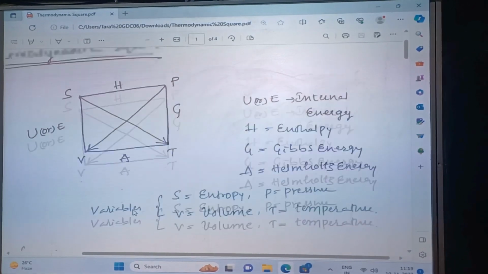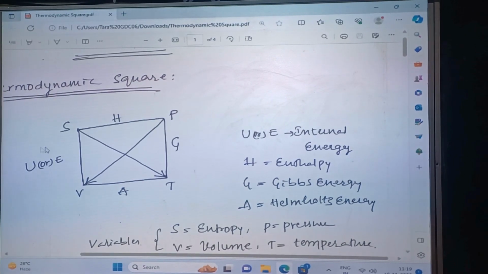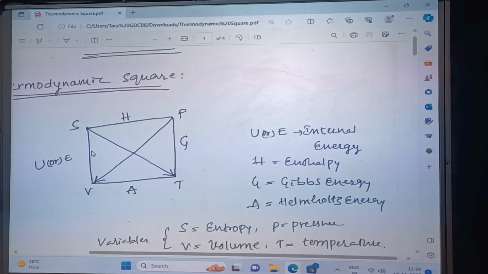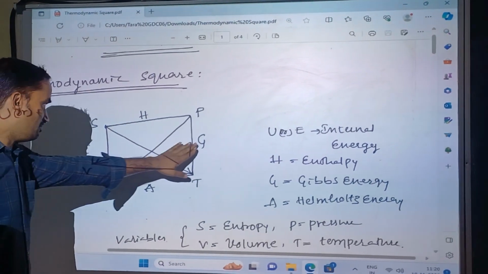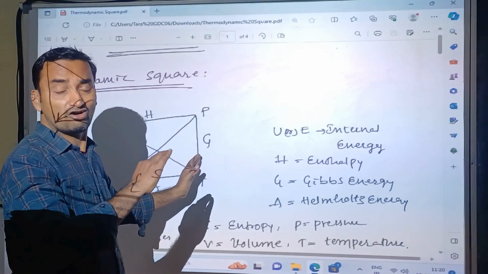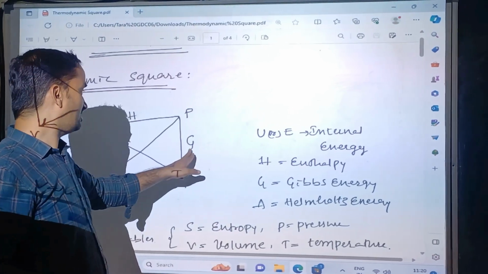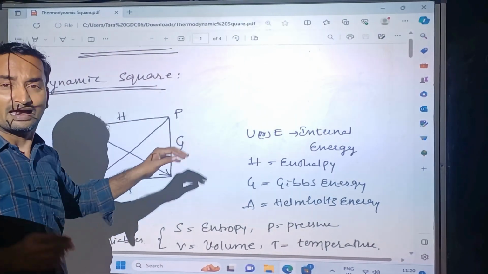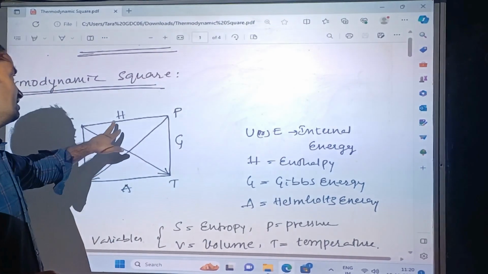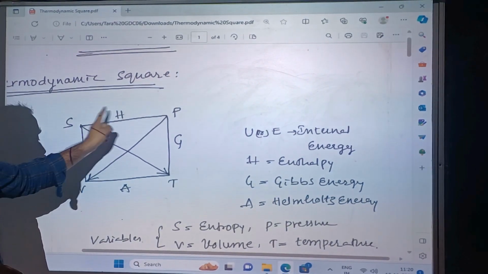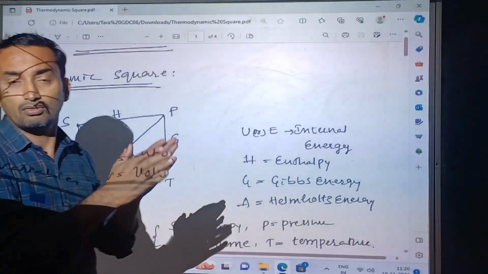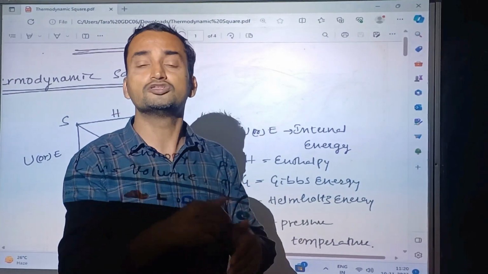ये देखो बेटा, यहाँ पे ये थर्मोडायनेमिक पोटेंशियल है ना U, H, G, A. ये जो पोटेंशियल है, it is depending on the variables present on that side. So that means Gibbs energy is the function of pressure and T variables. Now like that, enthalpy is the function of entropy and pressure, S and P. So उस तरफ जो variables हैं, thermodynamic potential उस पे dependent है.